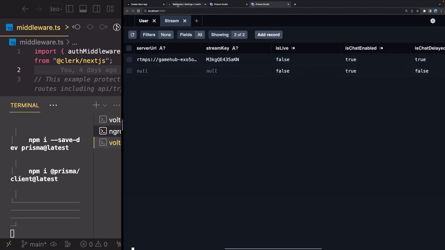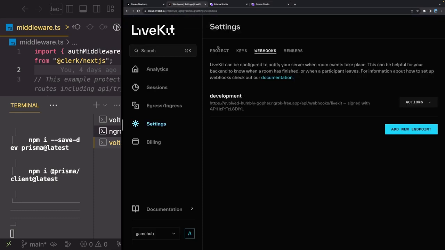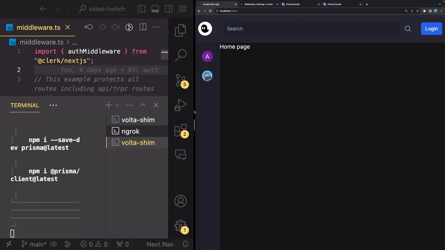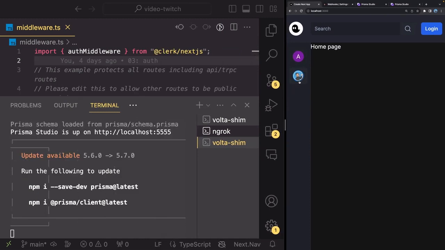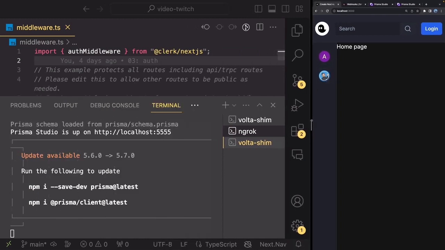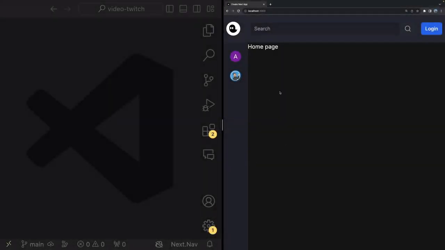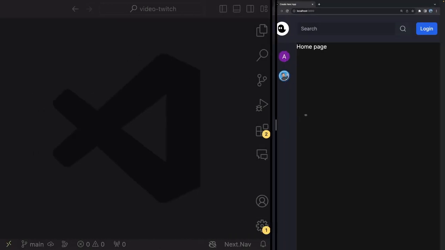Great, so you successfully connected the webhook with your LiveKit, and you can see how almost in real time it works, and it's a great experience for your users so they can see what's going on in the page here. Perfect, so we now have control over the is live property, and what we're gonna go ahead and do now is finally create the interface where other users will be able to look at the live stream and chat in real time. Great job.